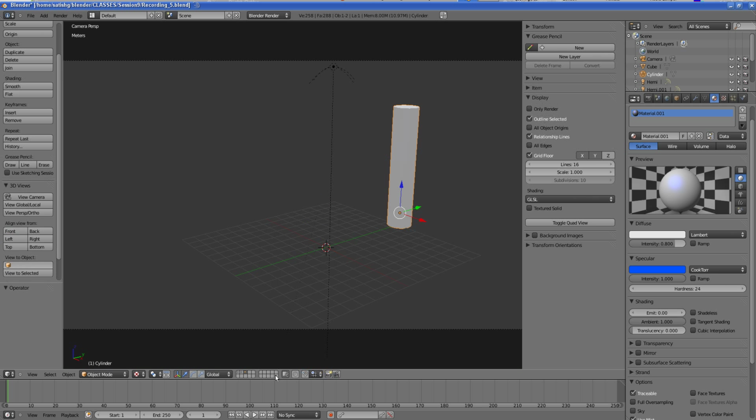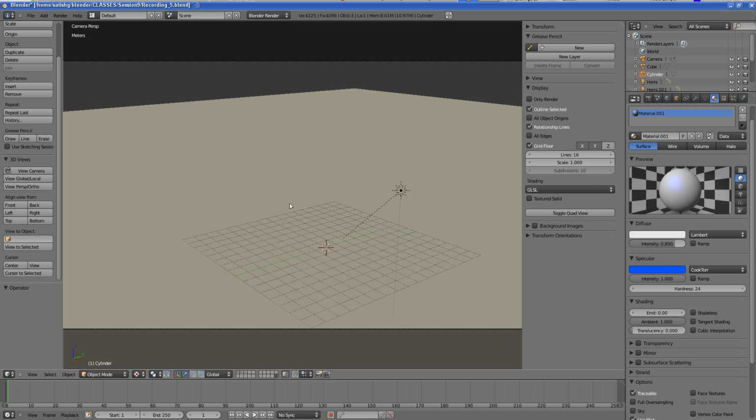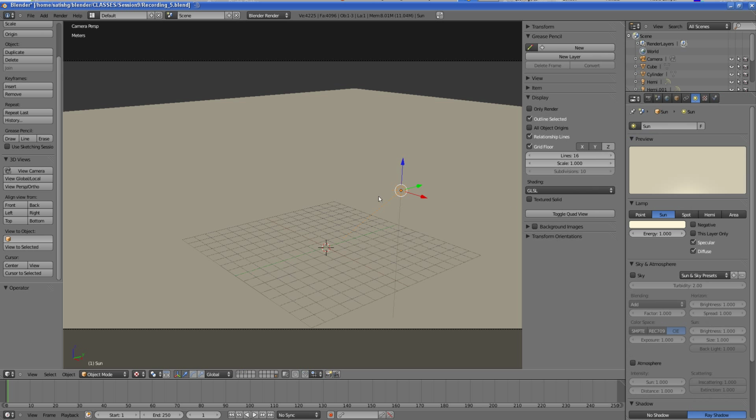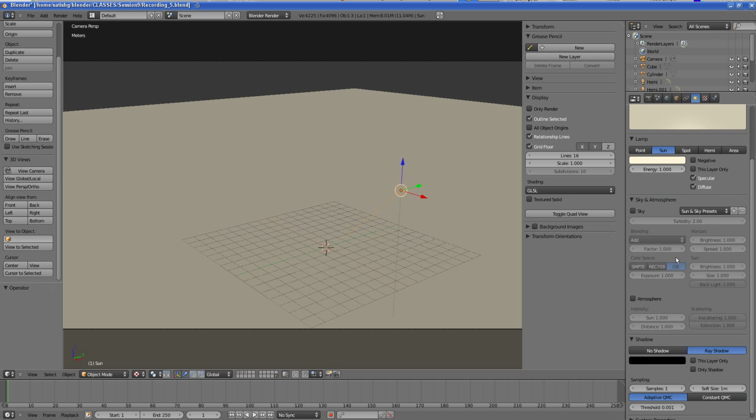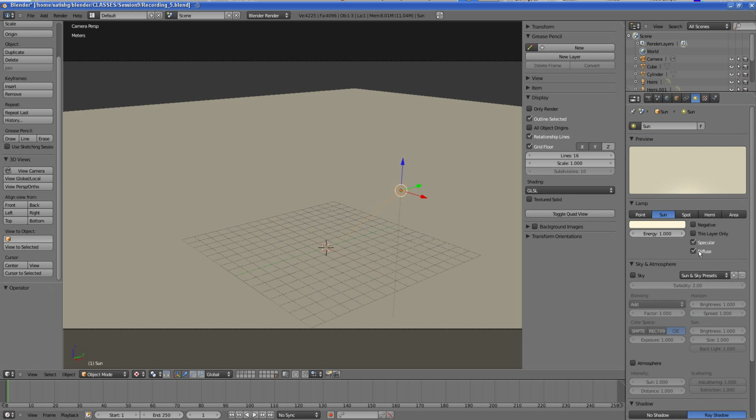I'll make this file available on my website. Just understand these concepts, because when you set up big scenes you need to manage your shot by keeping objects in different layers and linking the lights properly. We have also taken a look at the sun lamp, and then we have seen the effect of switching diffuse off and specular on and off, and the different effects, so check it out.